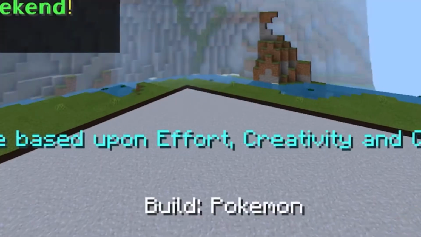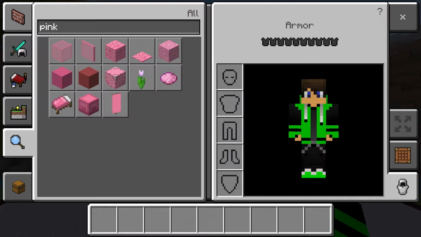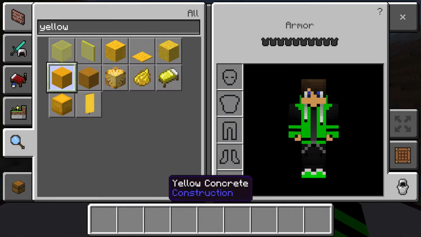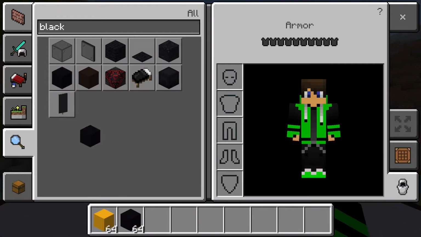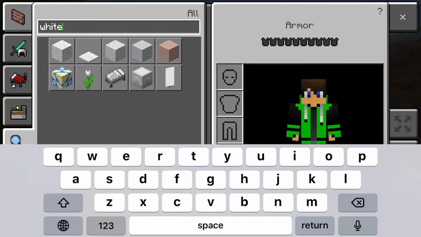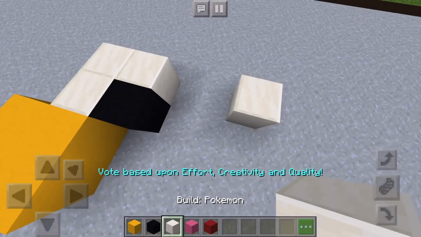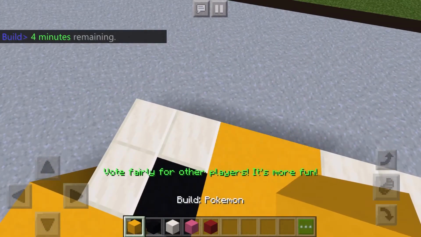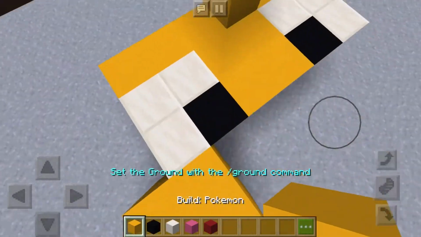Oh, we're gonna be building a Pokemon. Oh no. No. I'm gonna build Pikachu. Okay, I'm gonna build Pikachu. Yellow concrete. And his ears are black concrete. And what else? His eyes are white. Wait, quartz. That. I'm trying to memorize him. Oh no, I can't even build his ears, can I? Oh no.